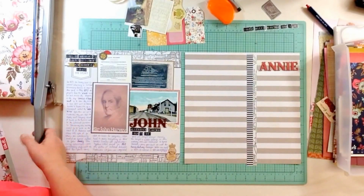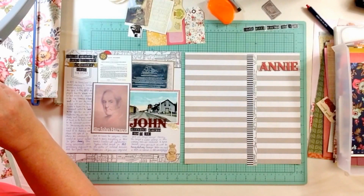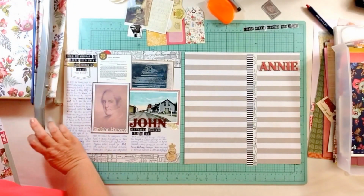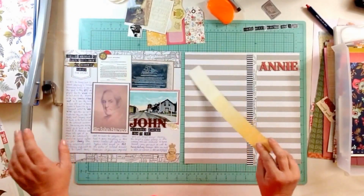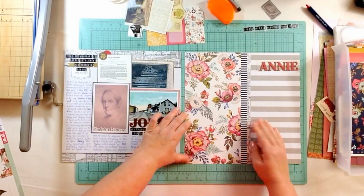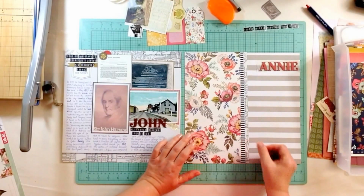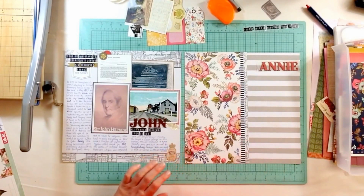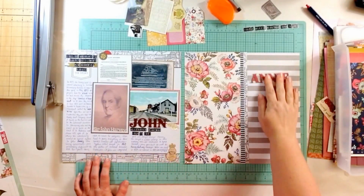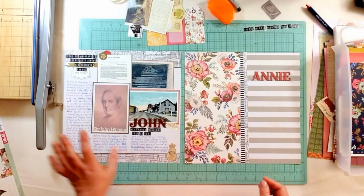So it was 7 inches. Yeah, let's cut it down to about 5.5 or 5 3/4. I'm just going to say 6 inches, but I've got that extra strip, so this will cut the page in half. And I really like this. I like the vertical strip. The vertical split is what I call it. I have a Pinterest board that I call vertical split. I think about there looks good.